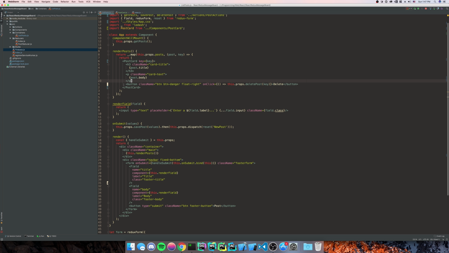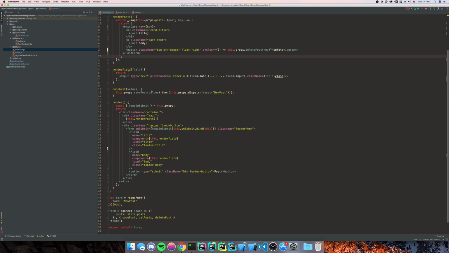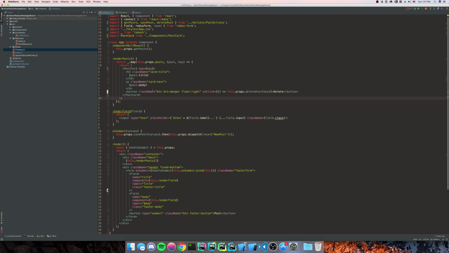Because if I soon want to add an edit page, you probably want to be able to delete from the edit page, right? So I could import this button, and that would help have modularity. That button would always be the same. It would always look the same. But as I said, a little out of scope for this video, but this is just one simple refactor to show you what the difference is and how powerful components are.